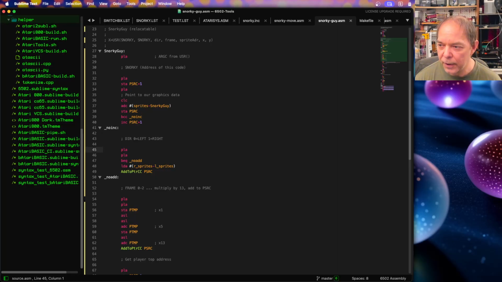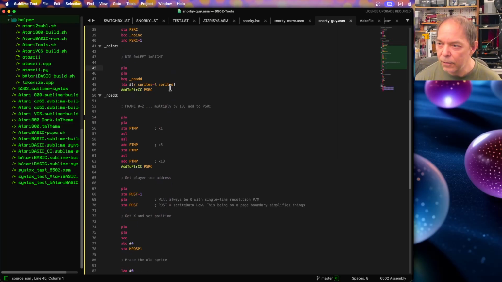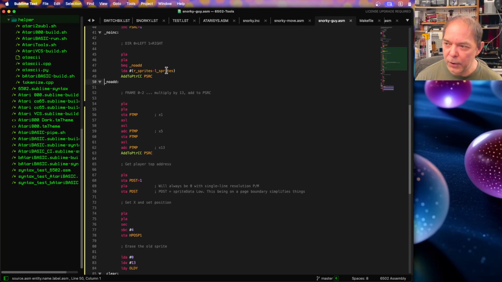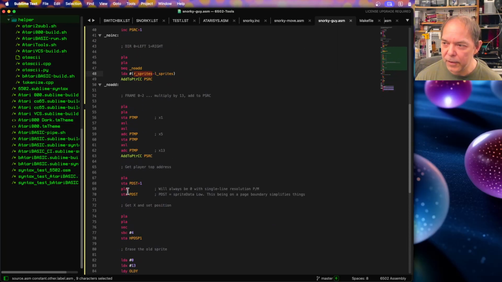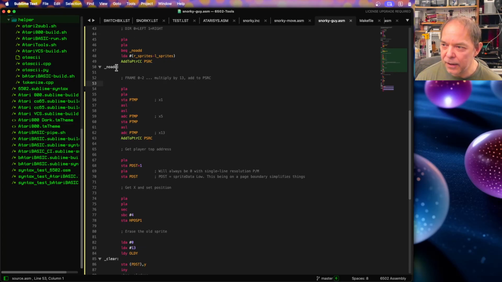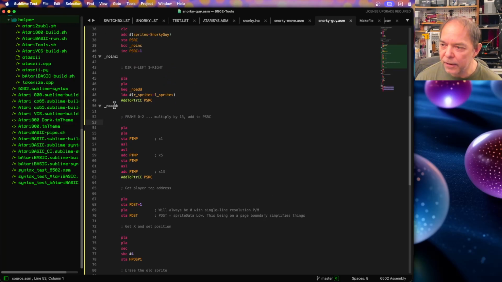Otherwise, we continue and get the direction, 2 bytes. If it's equal to 0, then we move on. Otherwise, we assume we're going to be pointing to the right, which is that amount there, 39, something like that. We're going to be adding 39 to that, and then the next thing it does is, I think, clear.